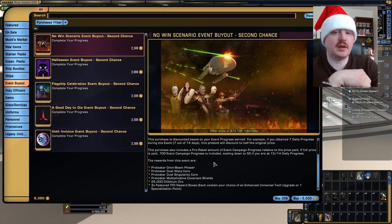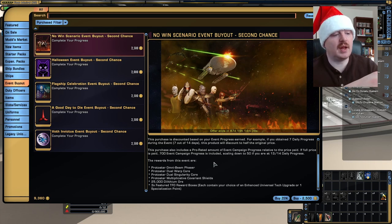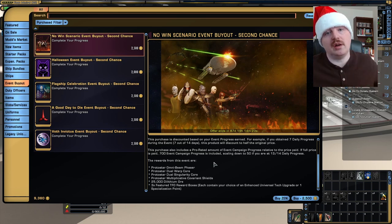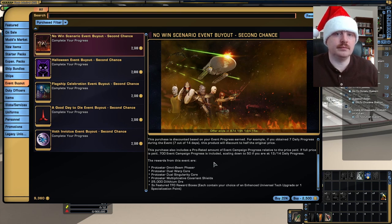Because I've also missed out on the event campaign — we're on the fifth event now — if I actually did the fifth event, I would need to buy out four of these, which would be $100. That's probably still cheaper than going out and getting a promo ship. However, given that there are promo packs in the C-Store actively throughout the entire duration of the Black Friday event for those of us on PC, you could actually get a promo or lockbox ship cheaper than what it would cost to buy out the entire year of an event campaign.